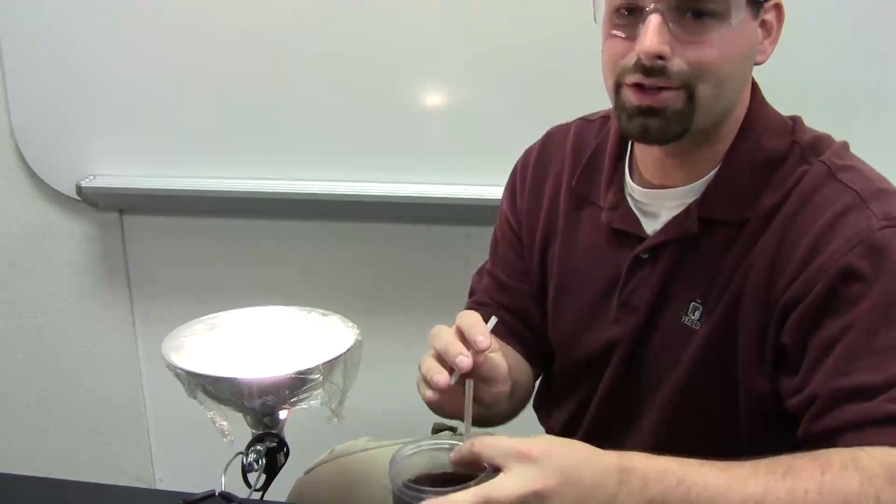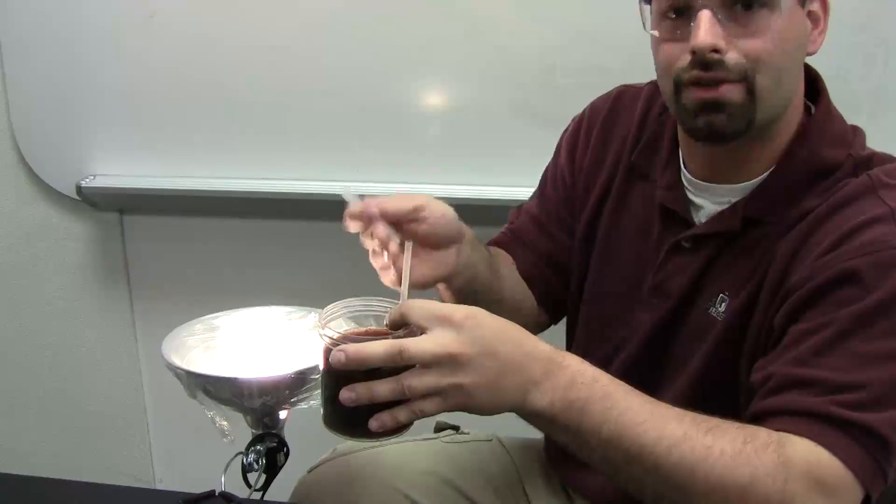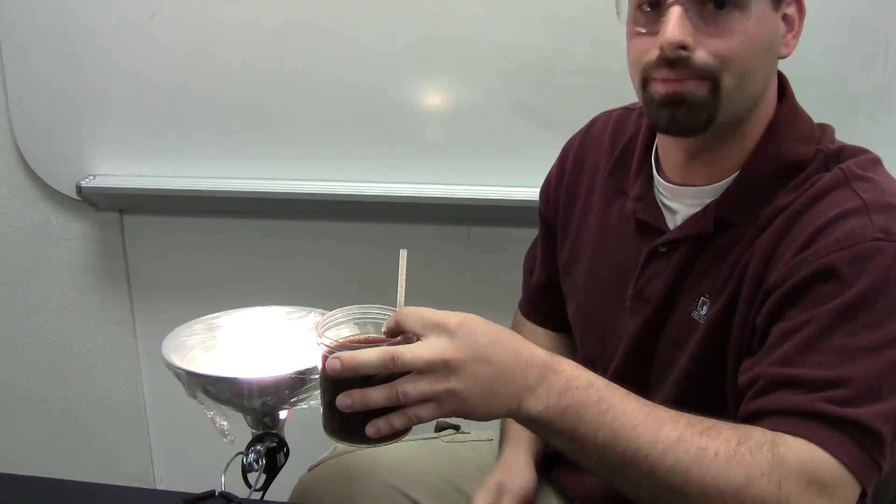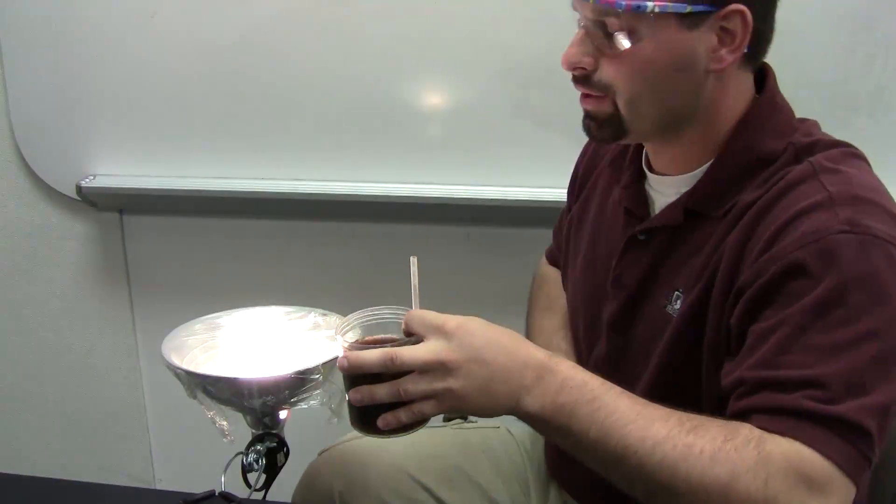I am going to decrease the pressure by blowing quickly across the top of the straw. That is actually going to decrease the pressure in the straw. The soda should come up, it will hit the spray, and it will atomize. It will turn into a mist.